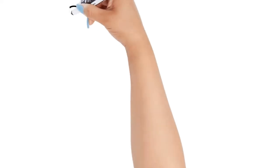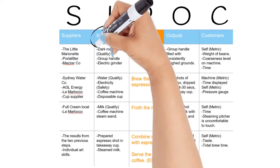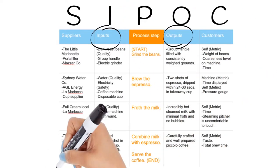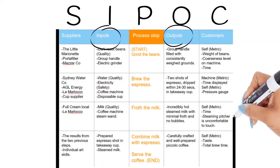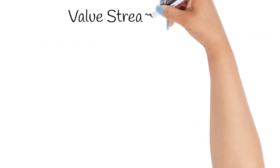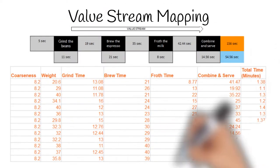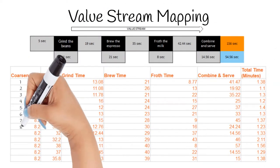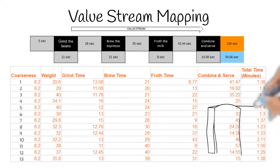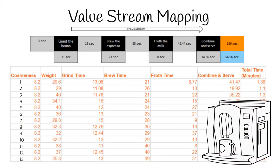Then we used two process mapping techniques. The first was SIPOC, which is a table of process steps, key inputs and outputs, so that we can see how things are actually done and what's needed to make the magic happen. Next, with a block chart of the value stream, I was able to visualize and assess the workflow process in terms of time. Here, I gathered 13 time interval measurements of the main process steps of brewing a standard full cream milk espresso beverage from the bean to the palate.